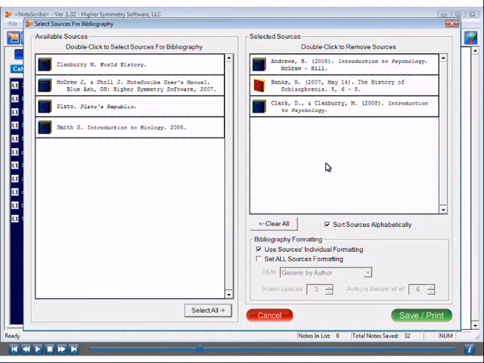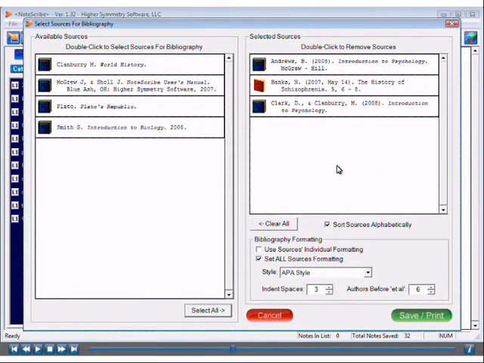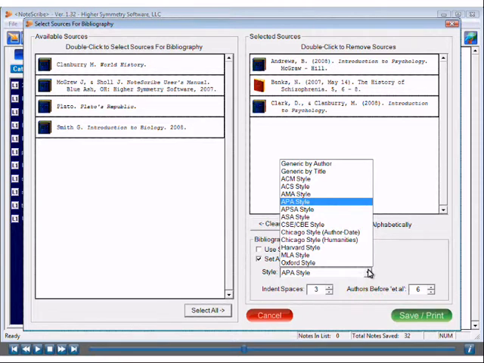Once you've selected the sources for your bibliography, next thing you want to do is format your sources. As you know, a lot of academia has their own format for every field. Psychology uses APA style. So we're going to make sure that all of our sources are set for APA style by clicking this button. And as you can see, all of our sources automatically switch into APA. Let's say, for example, one of them was in MLA style. It would now be in APA style, since this changes all of your sources into that particular style.